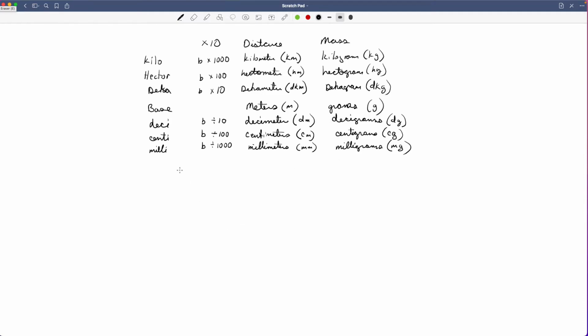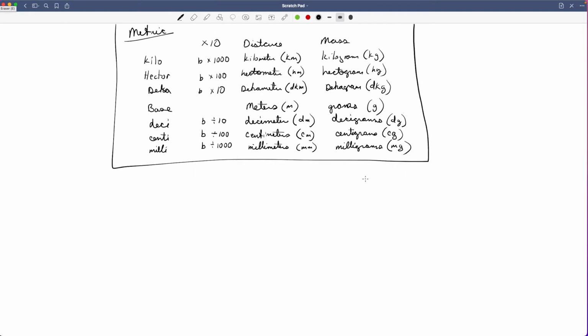Okay. So that is your table and your reference for all of your metric system units of measure. So you're going to want to put all of this in your notes. Every bit of this needs to be put in as a reference. Probably not on the outside back cover, but maybe on the inside back cover where you have plenty of room.